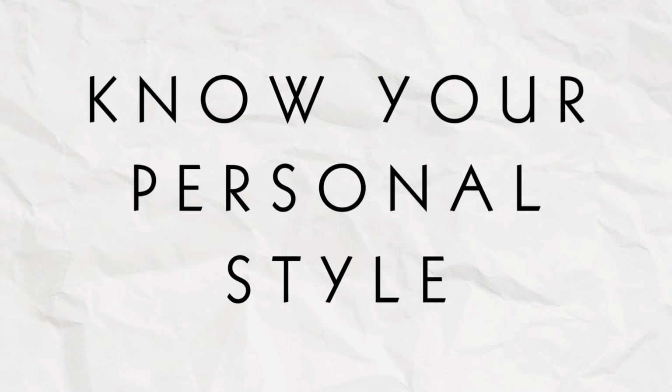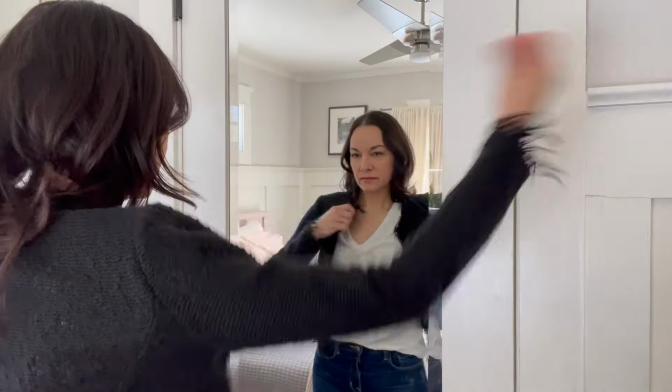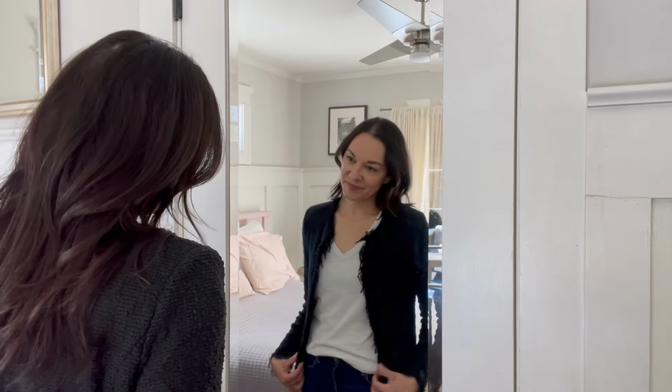The next way to look put together and dress better is probably one of the most important, and that's knowing your personal style. What feels authentic to you? What do you enjoy wearing the most? So most of us will fall into one or several of the 9 most common personal style types. And I made a whole series on that as well to help you figure out what your personal style is. This is the way that you'll know what pieces in your closet resonate with that style. And when you're out looking for a new piece to bring in, if it doesn't fit with your personal style, then it's probably not something you're gonna end up wearing. So taking the time, paying attention to figure out what your personal style is can help you when you're trying to figure out how to put outfits together.